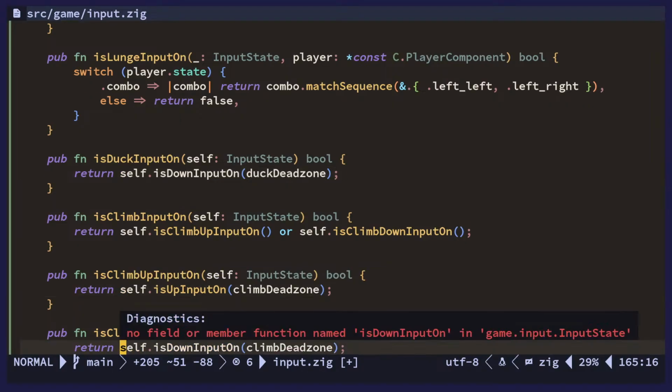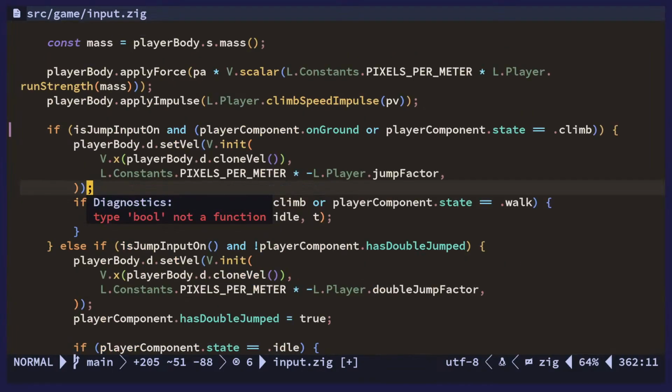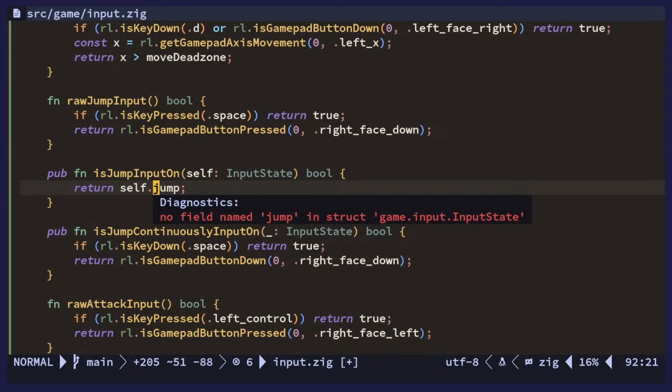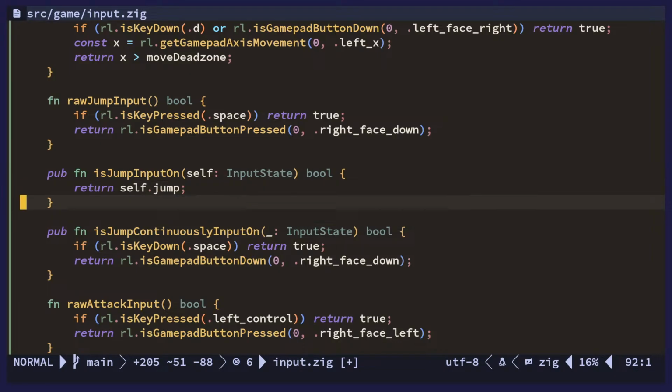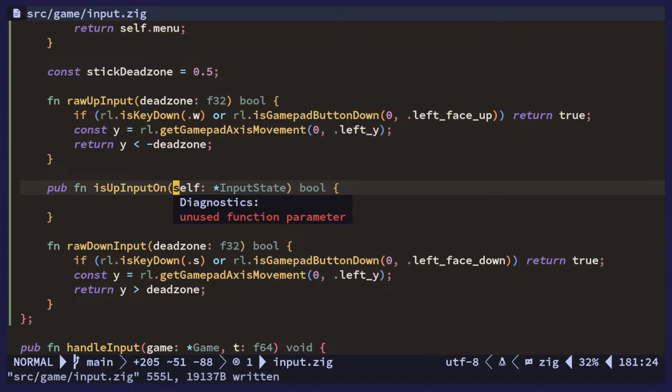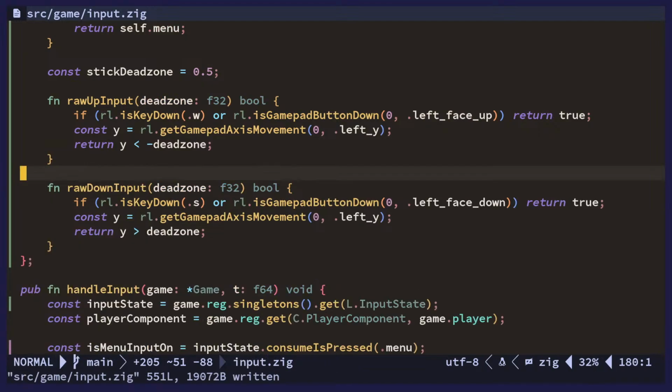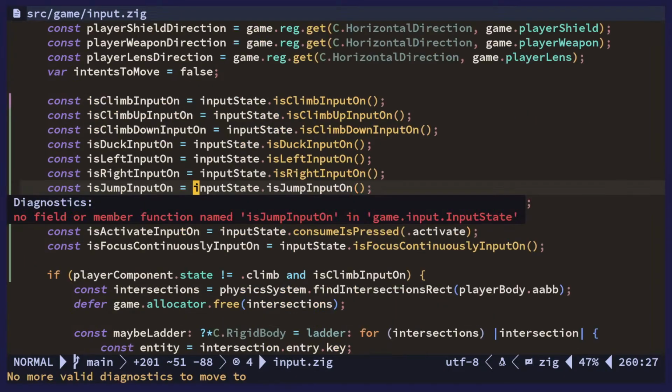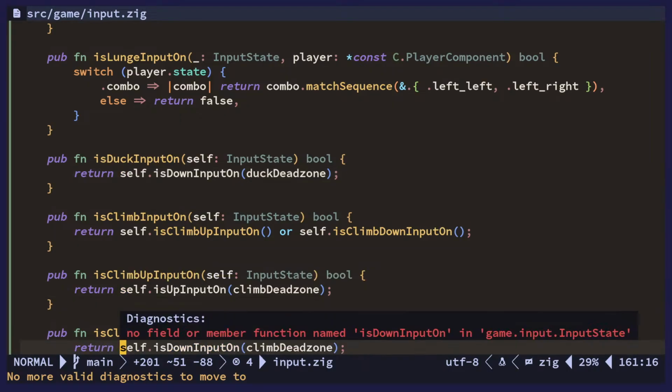Yeah, this is for continuous, yeah. Wait. No, I'm messing things up here. So is up input. Let's remove this.